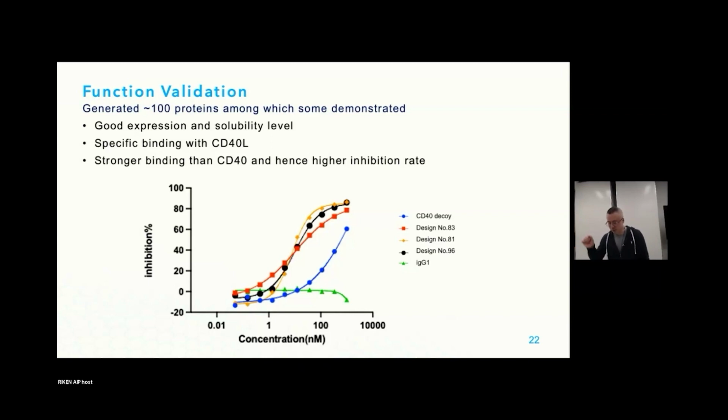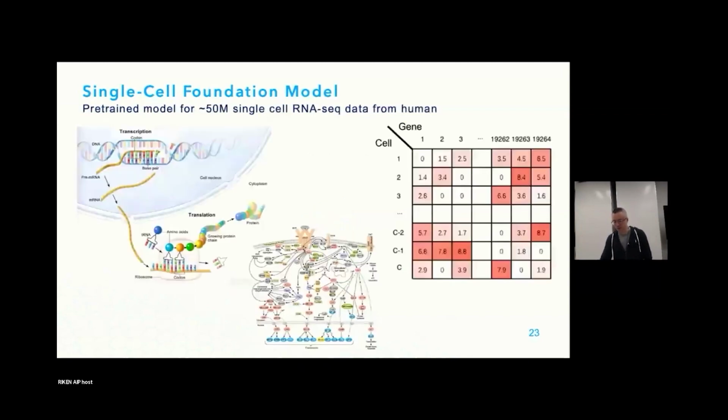So I'd like to just briefly mention another kind of pre-trained model in the space, which is more about single cell gene expression data. So now it's more complex. It's not just about a single protein and protein sequences. It's about 20K genes that are expressed in a human cell. You want to build a model to capture the dependency between how different genes are expressed in the cell. The expression of a gene is controlled by such a complex network. That's why there's some dependency between the expression levels.